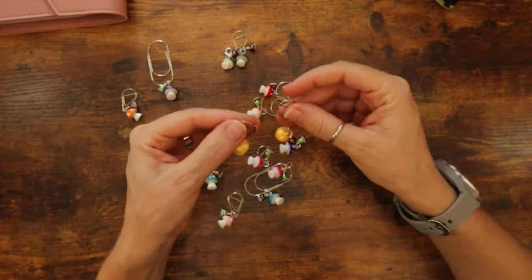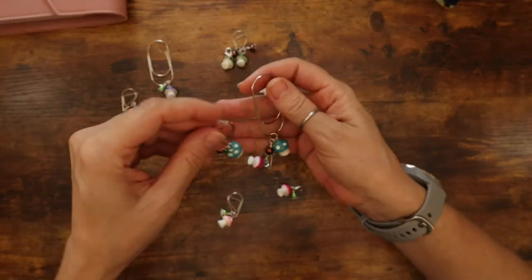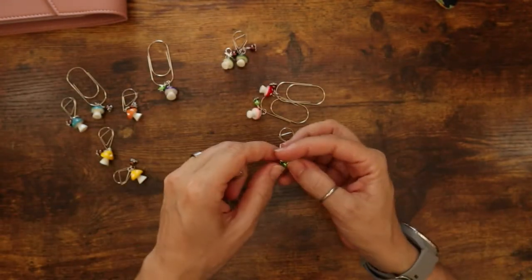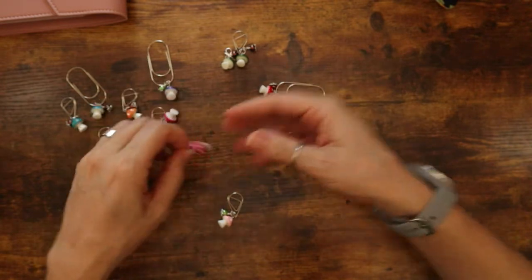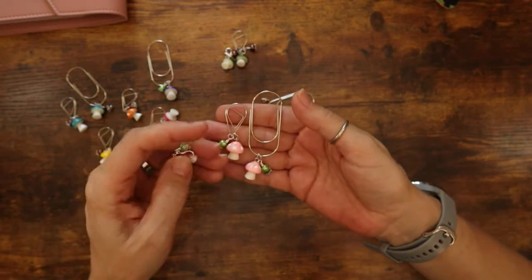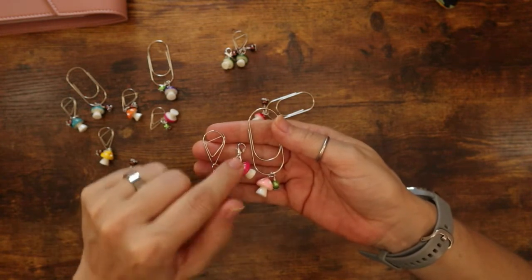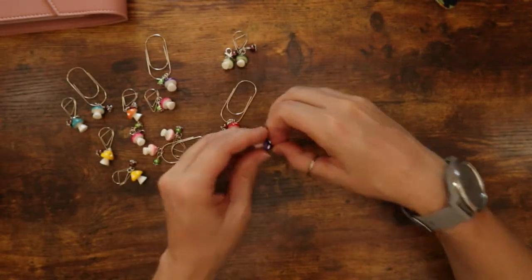I did two yellows with the small paper clips. Then I did two of these kind of teal-ish ones with the brown beads — one with a large paper clip and one with the small. Here's pink with a lobster clasp and a small paper clip with a green bead. There's a pink one, and you can get whatever attachment that you like. So if you like the small, it'll come just like this with whatever color you picked, or the lobster clasp, or the large paper clip. Here's red and then this really pretty purple.